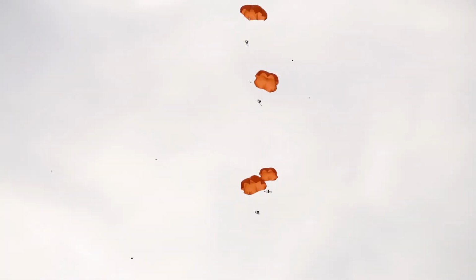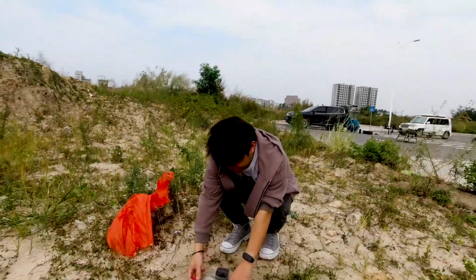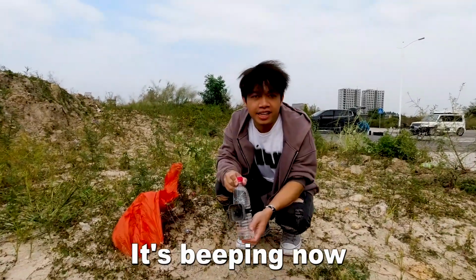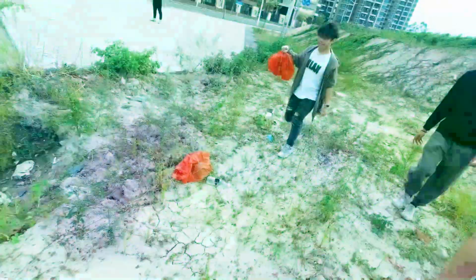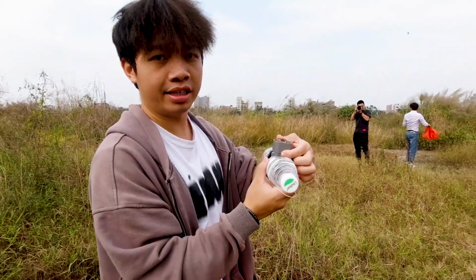That's it, all 5 parachutes opened. After that, of course, the first thing was to find the parachutes. Now it's making a beeping sound. As you can hear, it will beep so you can find it easily. After you find your parachute, long press the button to turn off the beep.